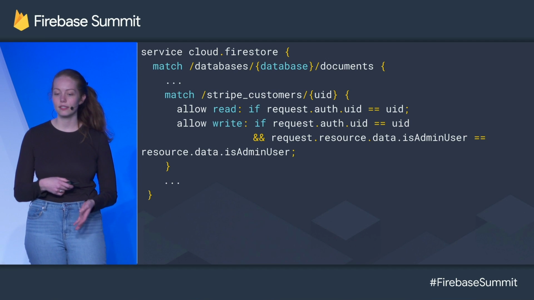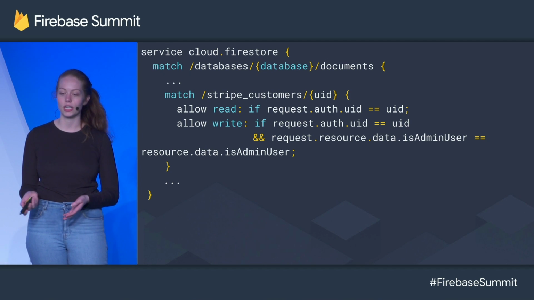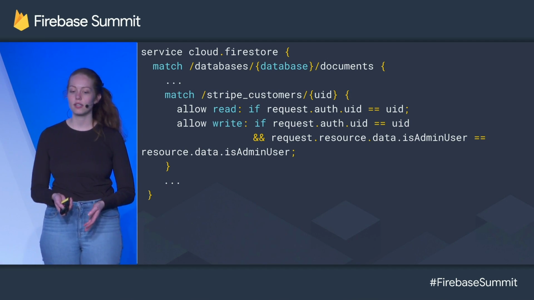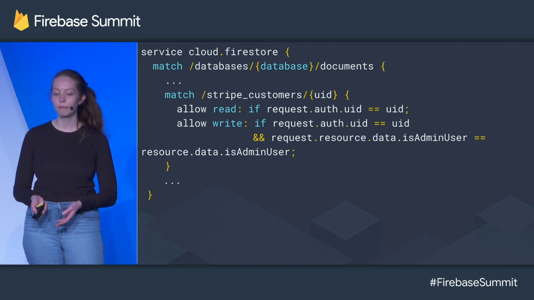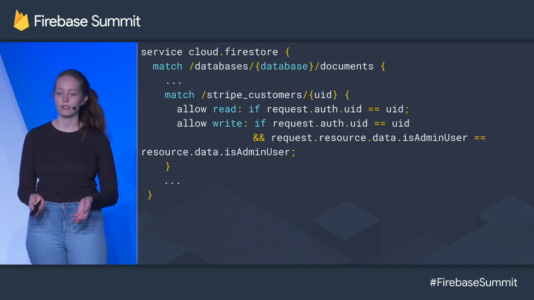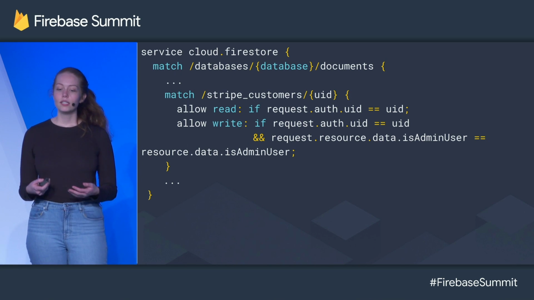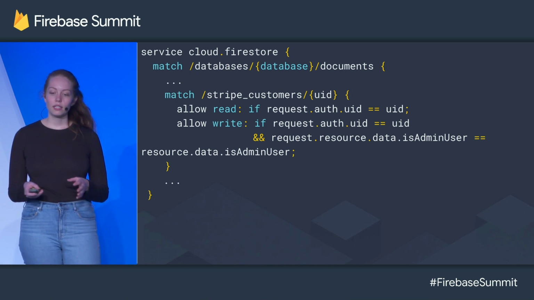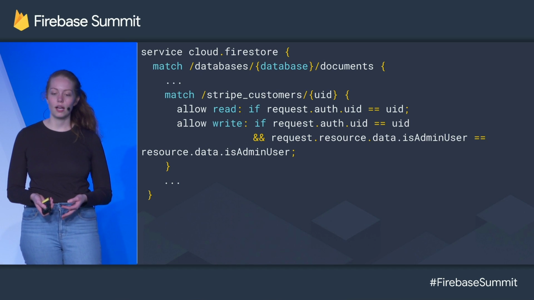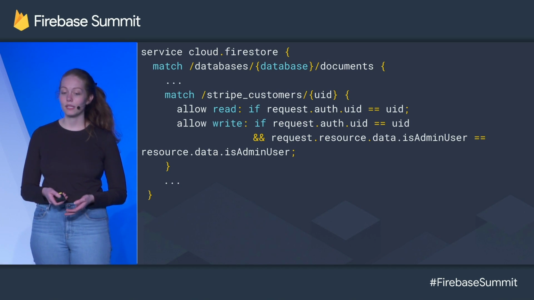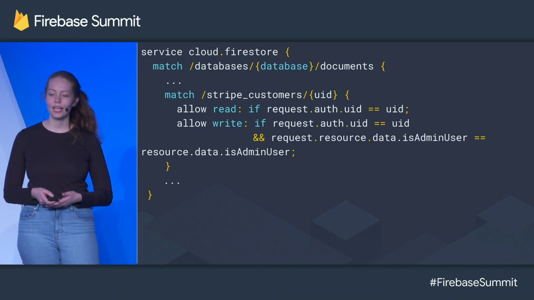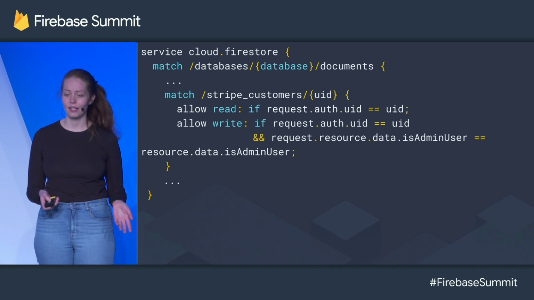The request is what's coming in, the request that you're trying to change. And the resource.data is what already exists there. So this will prevent you from making any updates on the client to your Stripe customers to the admin user setting. So that's a quick little tip on how to secure a user from changing themselves to be an admin. And it'll prevent that particular scenario.